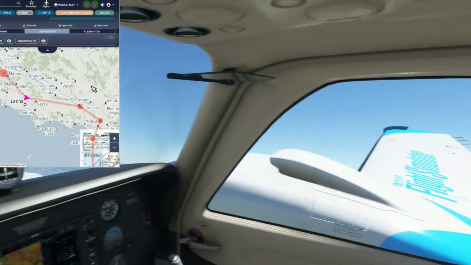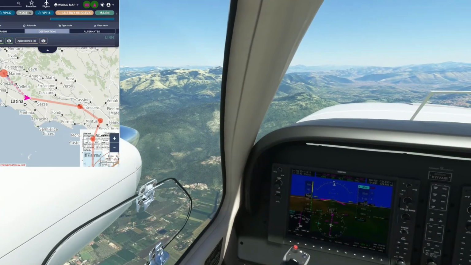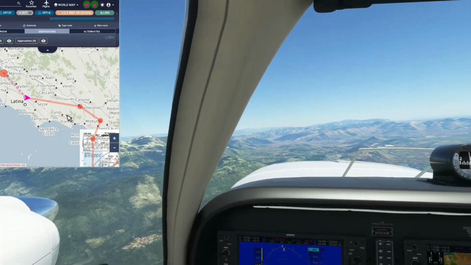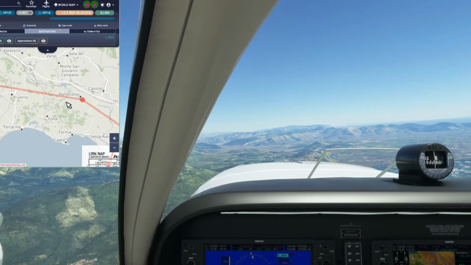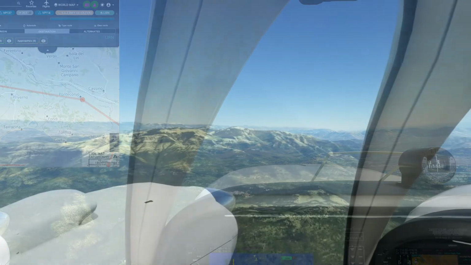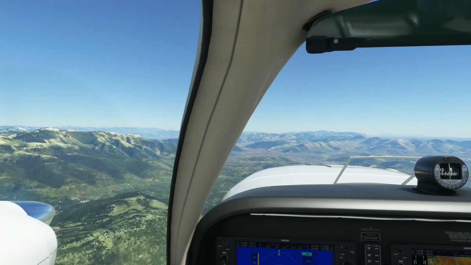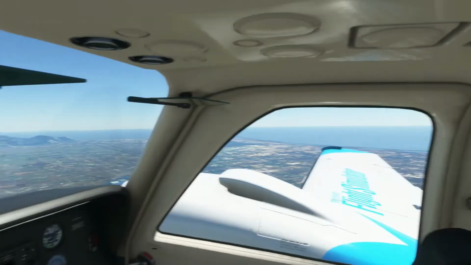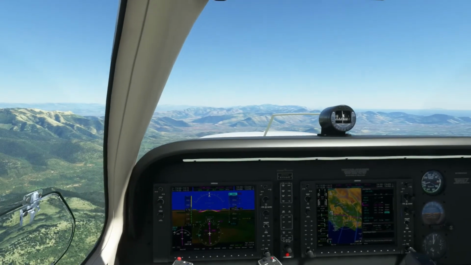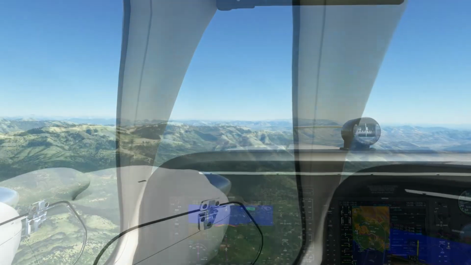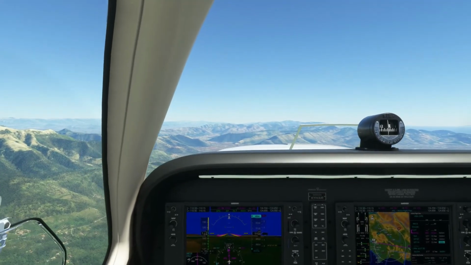Okay, we just passed Latina, LAT. And now we're heading towards Monte Corvo.